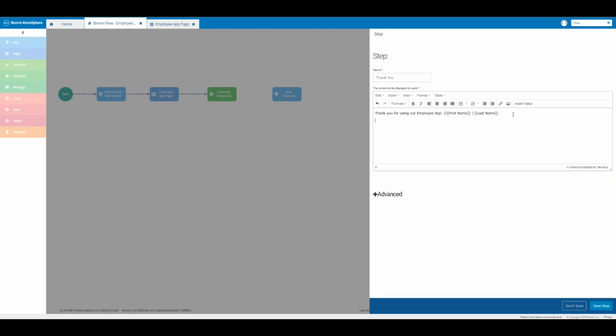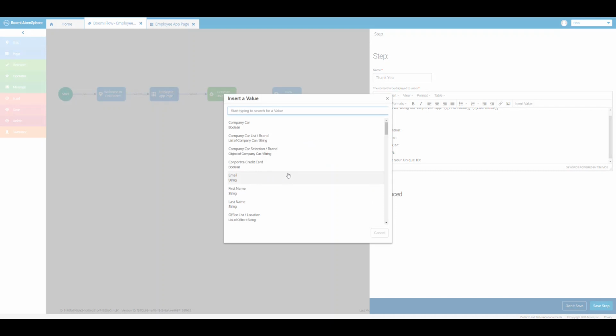And then we're going to enter the information: phone, email, office location, work phone, company car, unique PIN, and please use your unique ID. So once we've entered all of that information, then we're going to insert a value for each item. So for the phone, we can place our cursor here, and we're going to insert our phone value. So if we want, we can use the search bar here. So I'm going to type in phone to search for that value. And here we see our phone string, so I'm going to select that.